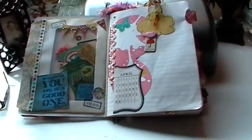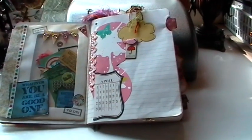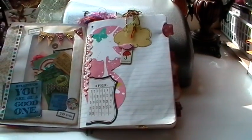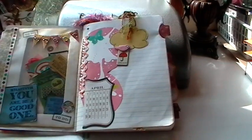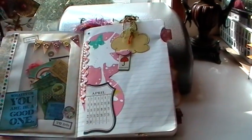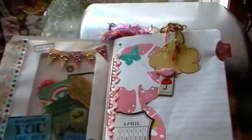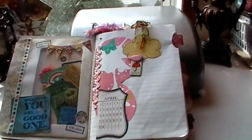So that's what I do, I put all the ephemera down. Then I come back and I do all the little fun doodads, like, for instance, not the little bird, but that little umbrella thing. Maybe I might do that right away, or I might come back and add stuff like that. And then I come back and I add ribbons or trims. And then I go back and add stuff like that banner, really add more to it. And the bird. And then I do the flowers last.